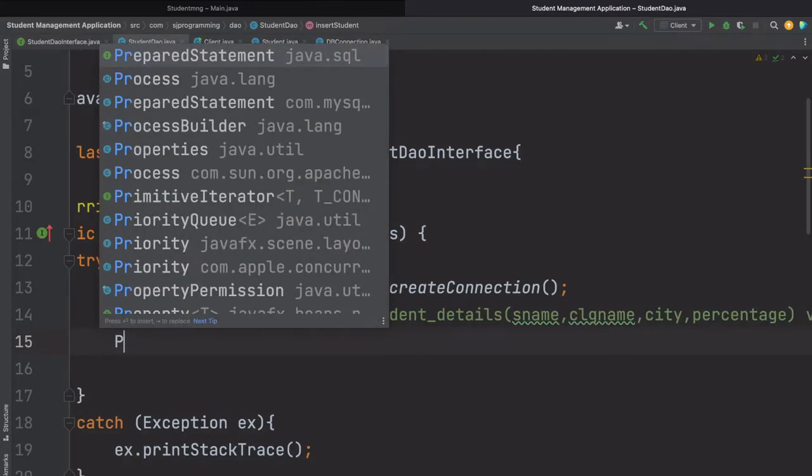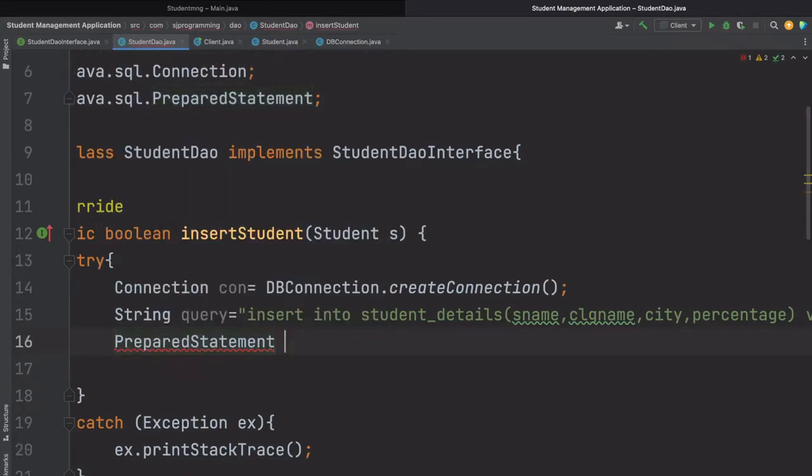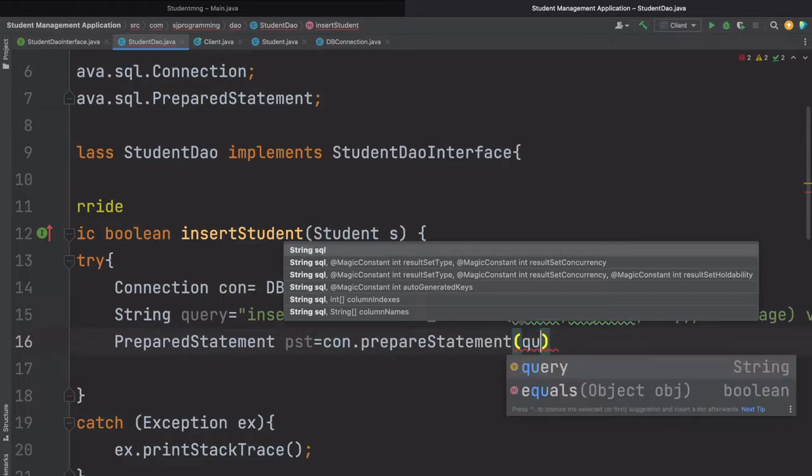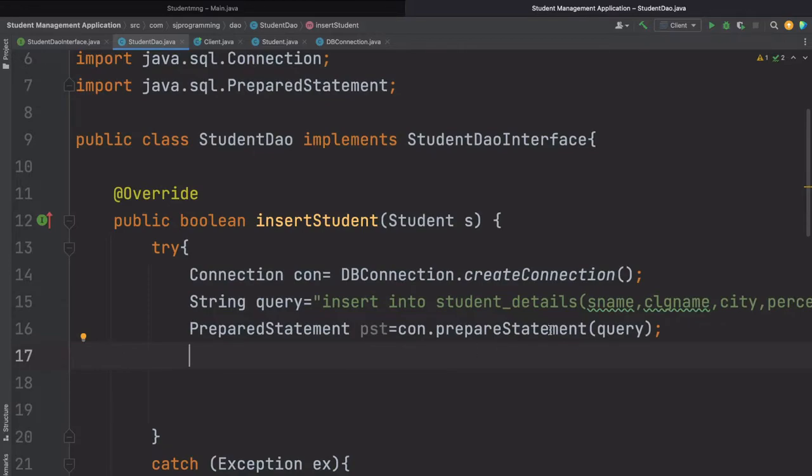So let's create the prepare statement. PST is equal to con dot prepare statement, and here we can pass the query. After that we have to add the values to all these placeholders like sname, college name, city and percentage. So how can we add that?